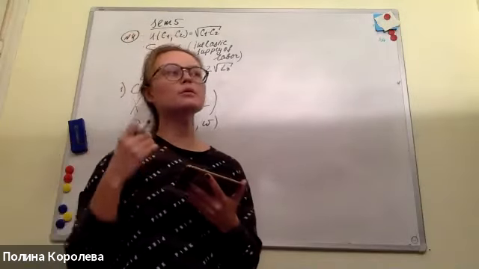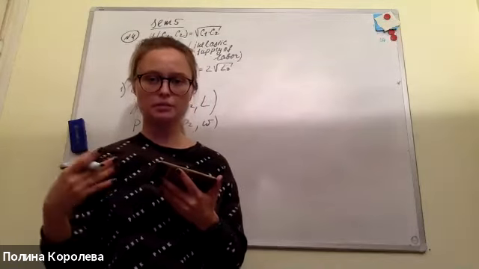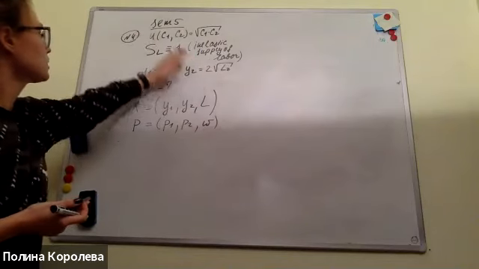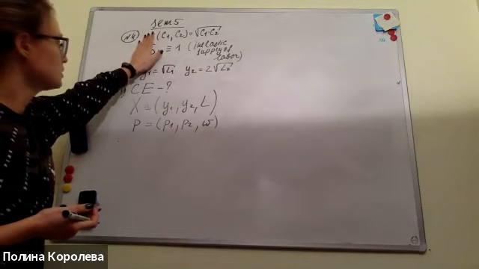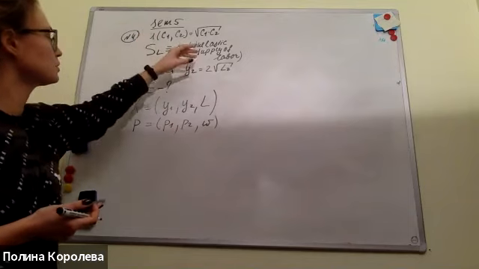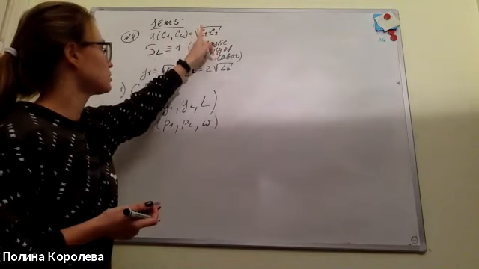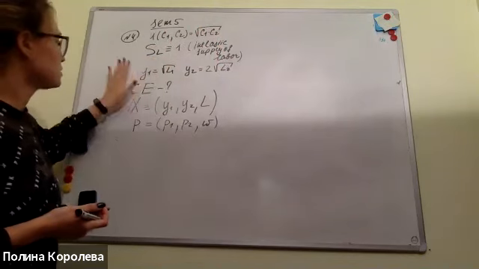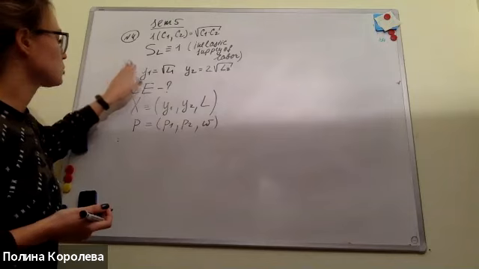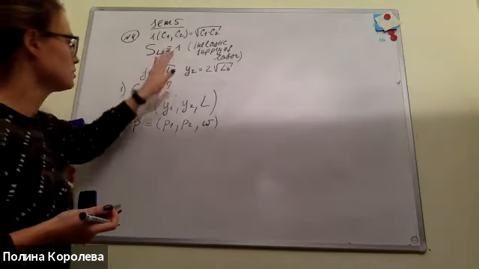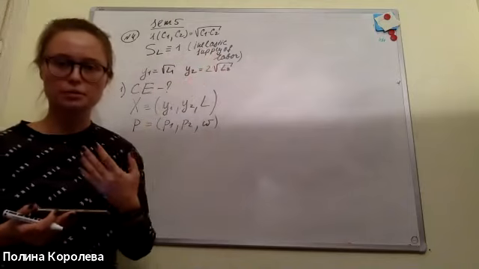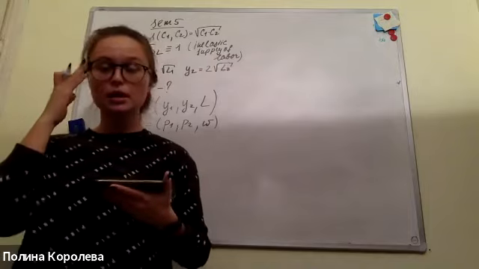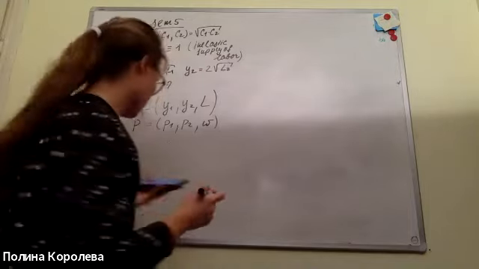But from where will we get demand and supply in each market? We have one consumer and one producer. The consumer will maximize his utility subject to his budget constraint, and from here we will get the demand for good 1, the demand for good 2, and the supply of labor. And our firm will maximize its profit, and from here we will have the supply of good 1, the supply of good 2, and the demand for labor. So we should solve the utility maximization program of our household and the profit maximization program of our firm.